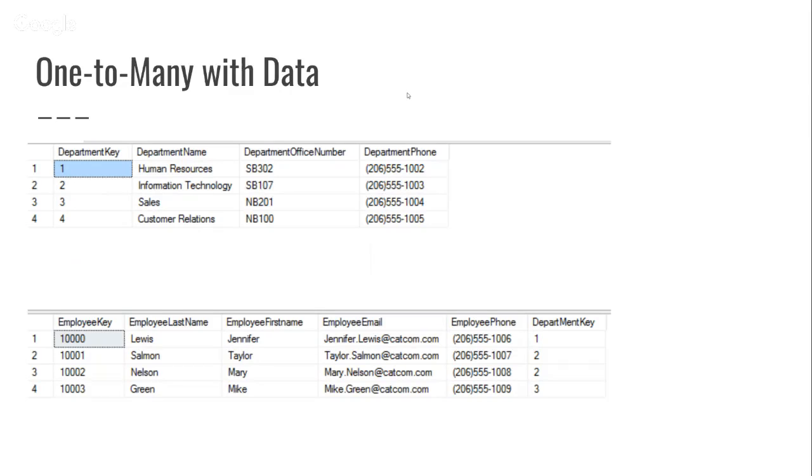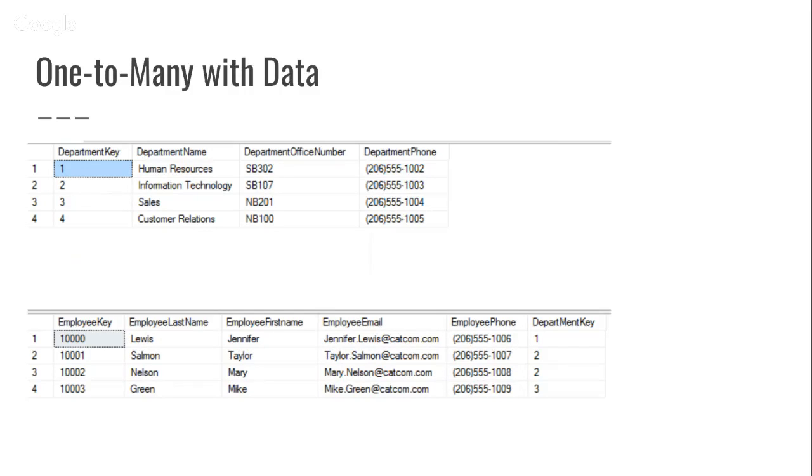This is an example when you look at the data. Notice these are the department keys, 1, 2, 3, 4. And it gives the department name, department office number, department phone. Down here, these are employee keys, and again, they're just numbers. And then down here is the department key.